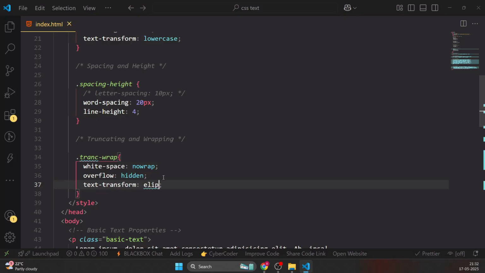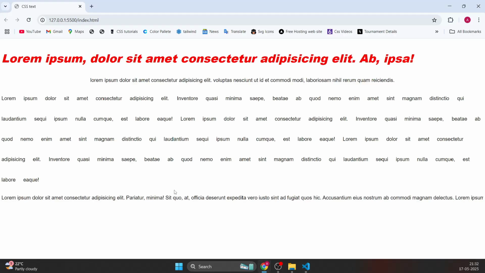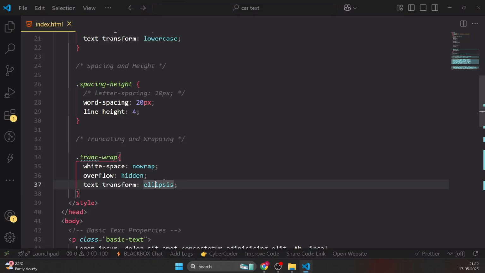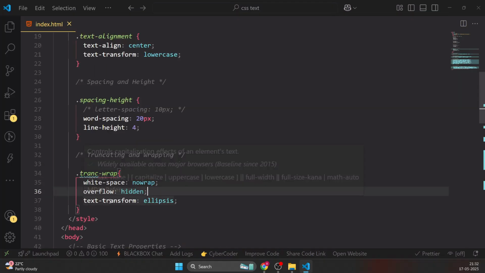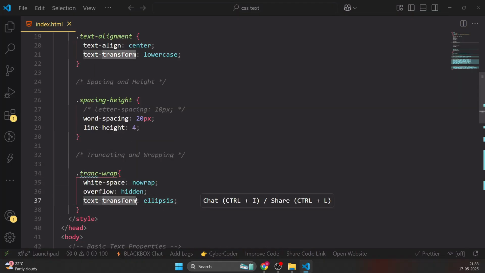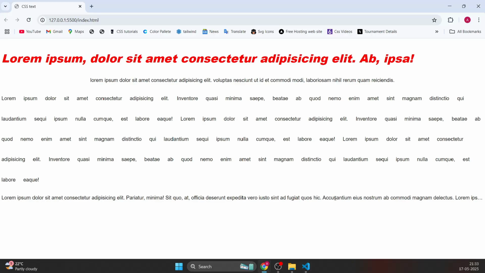Ellipsis. Sorry, here is a spelling mistake. Ellipsis. So here is text-overflow: ellipsis. See, now you can see three dots here. It means that some text is hidden and there is more text.